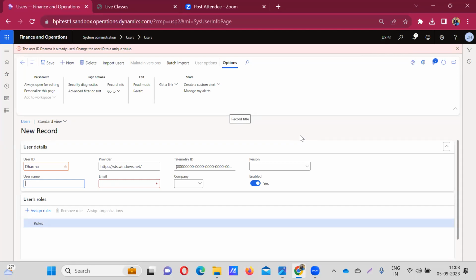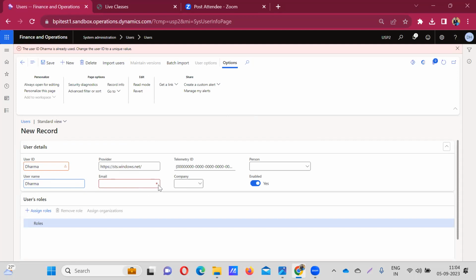So what are the mandatory points here? Like user ID we need to enter, and username we need to enter, and the mail ID of the specific person. For example, anuhya@deloitte.com, anuhya@ibm.com, something like that. The company will provide the email ID. So this email ID we need to give here.